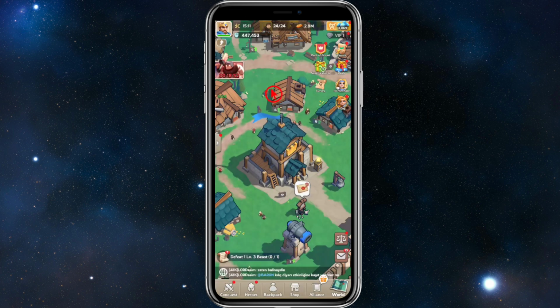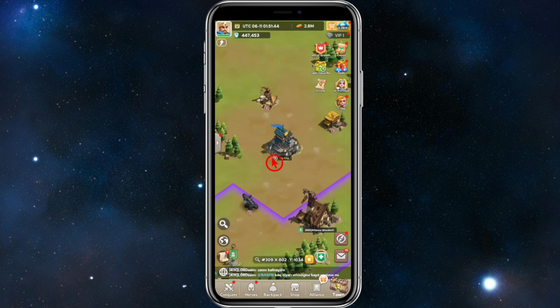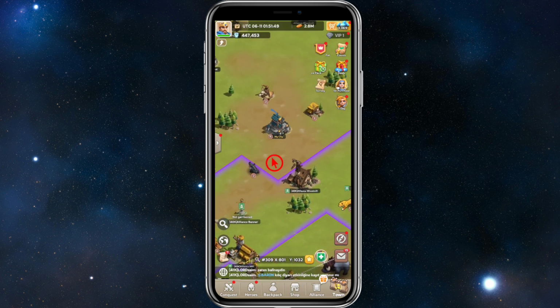Alright, so what we need to do is go to our hometown. Then from here, we need to go on the bottom and click onto World. Now, once we're inside World, we can scroll around and just choose a location where you'd like to teleport.